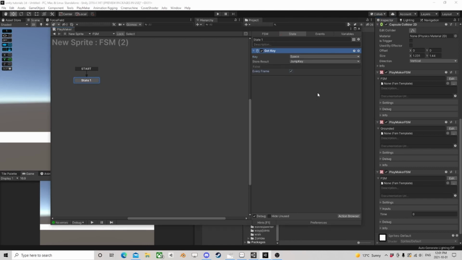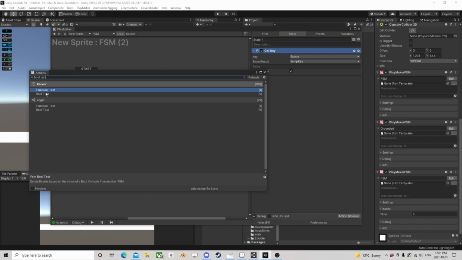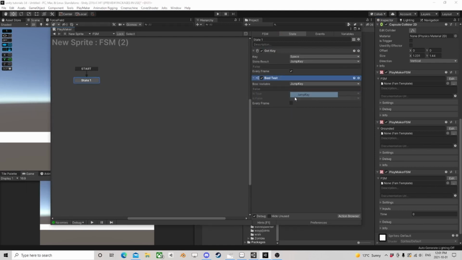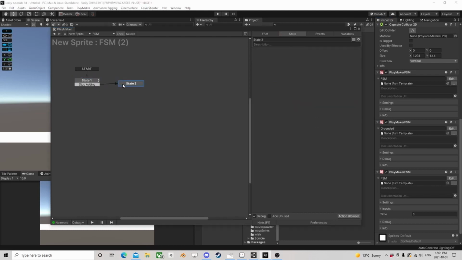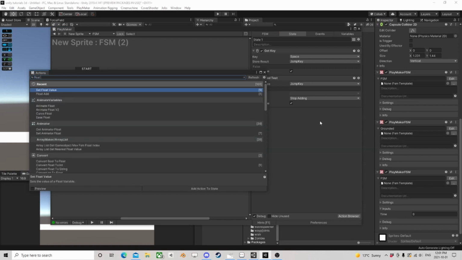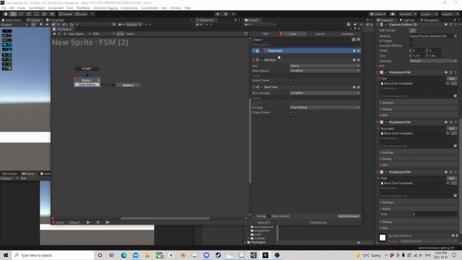And every frame, bool test. So jump key every frame. If this is false, we're going to stop adding. Until then, we are going to float add.